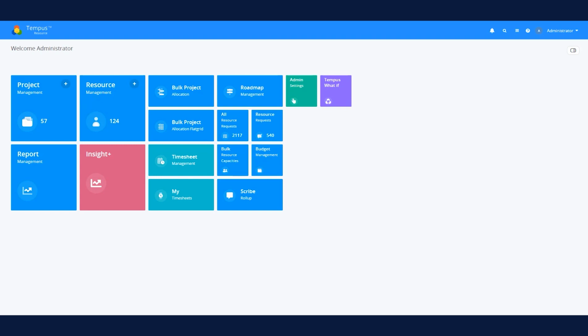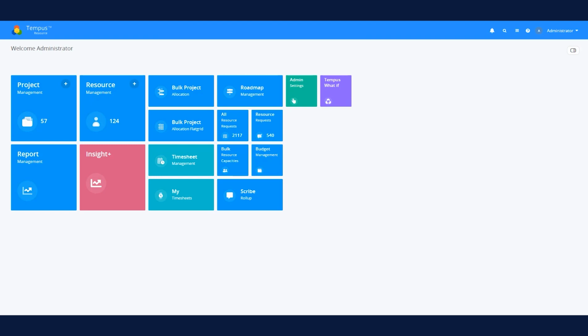The other benefit of using templates in Tempus is that we give you some really flexible ways to use that data. You can actually insert data into projects after they've been created from one or multiple templates. That gives you some unique features, and we'll talk through those options in separate videos.